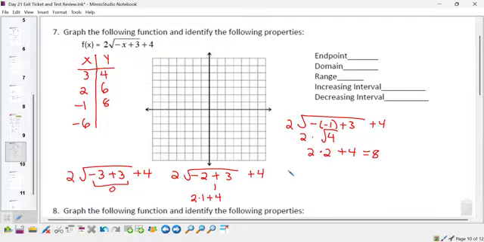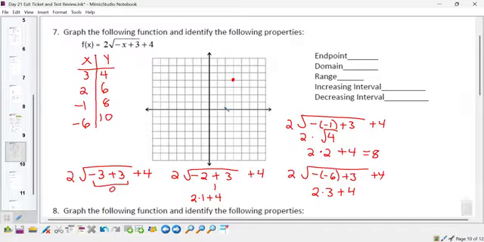Now we got the last guy, 2 square root -6 plus 3 plus 4. This is going to be a 9, and the square root of 9 is 3. That's going to be 6. This is going to be a 10, which I don't think is going to fit, but that's okay. We've got 3, 4. Ooh, this one go flippy flippy.